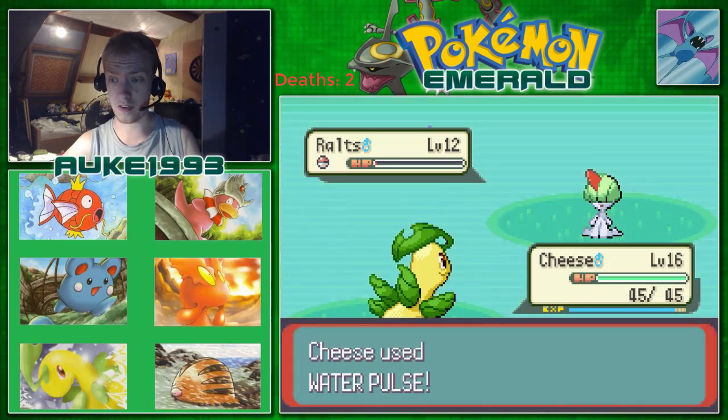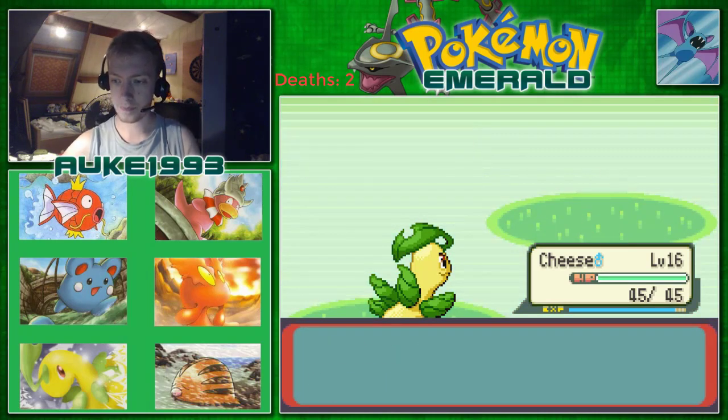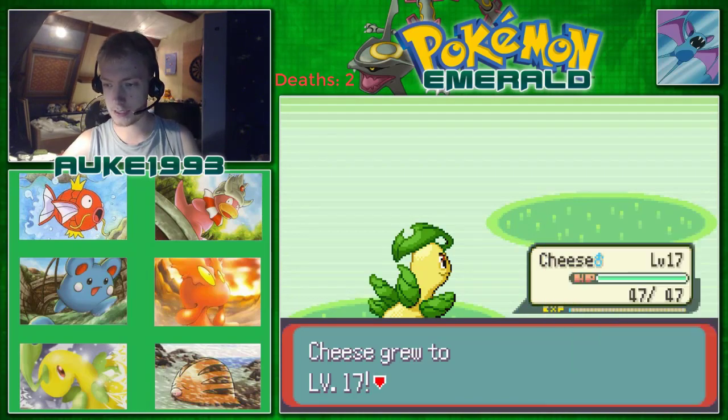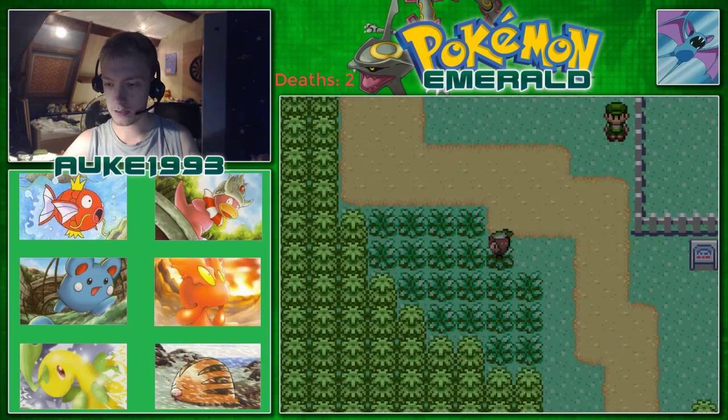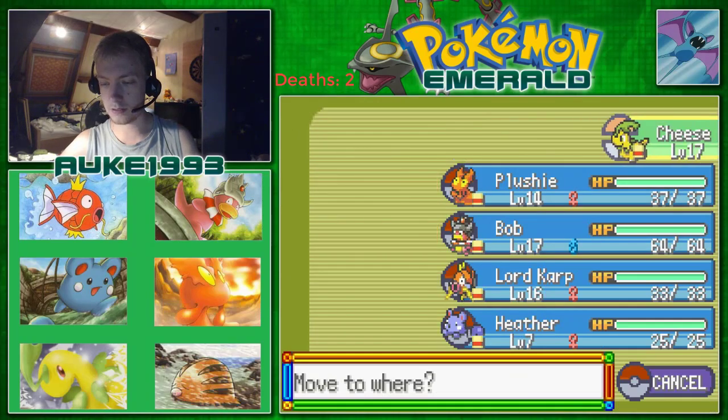Guess that would have been nice if we tried to catch the Ralts, but we already have our Ralts. Water Pulse. Go away. Level 17 for cheese. Oh yeah. I think a different Pokemon is gonna lead the party now. That shall be Tiffany.